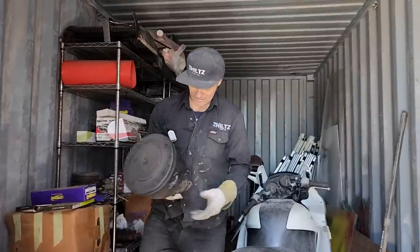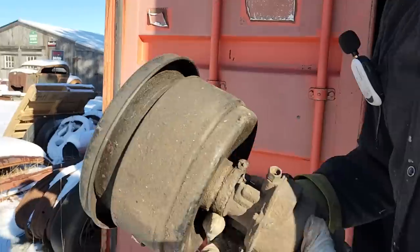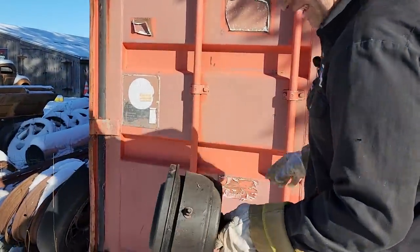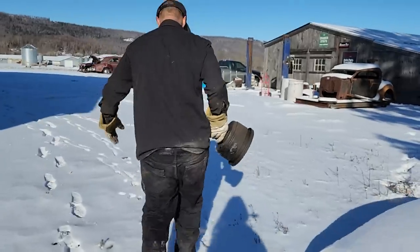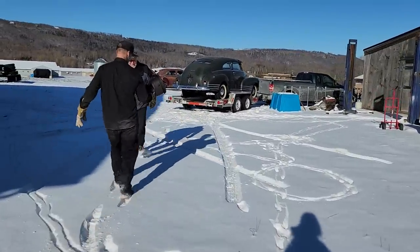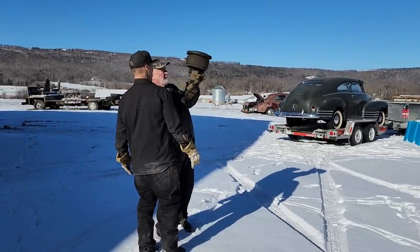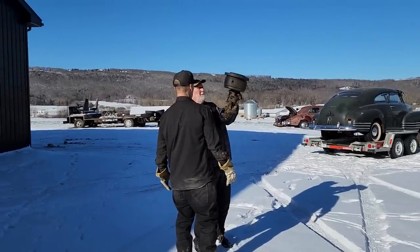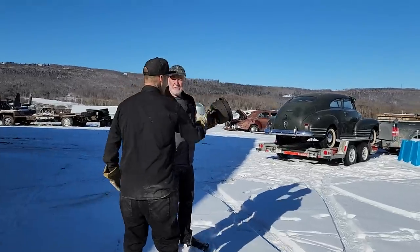That's got a breather on it. I don't think that's it though. Cause it's got a breather on it, but okay. Is that it? It's definitely a 600 Chev. Yeah, it's a later model. Do you want that? Yeah. Okay, sure, take it with you. Okay, thank you, sir. No problem. Pleasure doing business with you. Yes, good luck with everything.